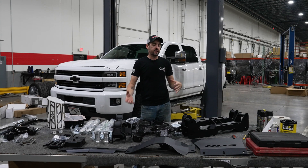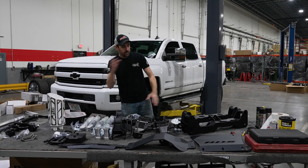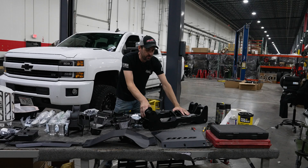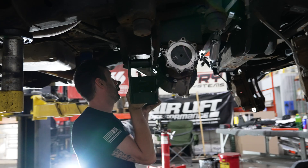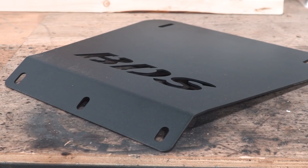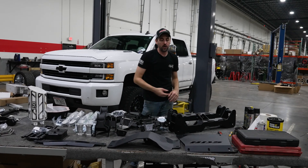The four and a half is gonna be a lot like the six and a half, just turned down. We'll walk through the parts we've got here and show you what it looks like on the truck. Starting here, we've got our front and rear drop cross members. For the GM trucks, this includes a rear mount for the front differential, tied right into the rear cross member. We've got our front disc skid plate, front end skid plate, and a supplementary skid plate slash brace that goes between these two drop cross members.